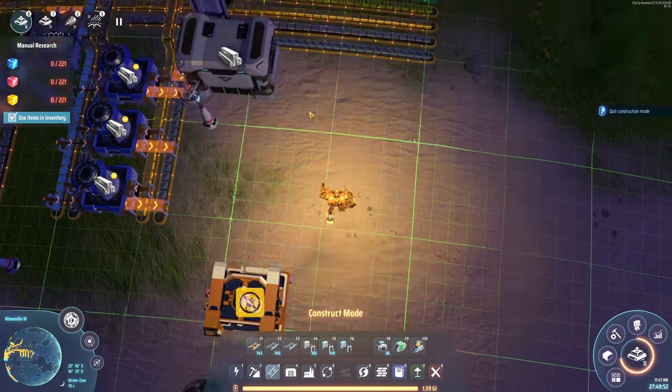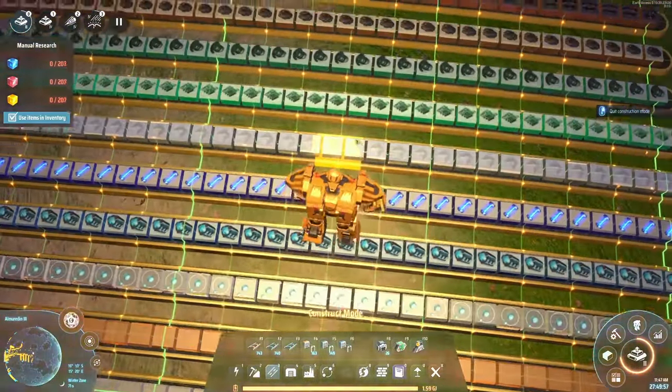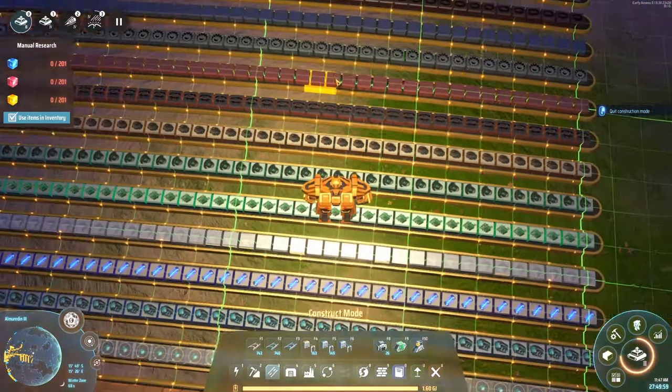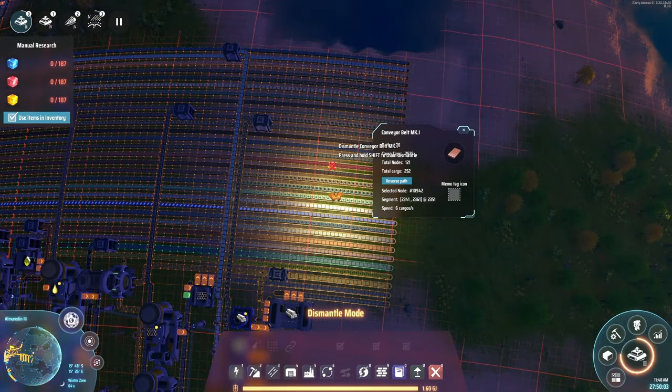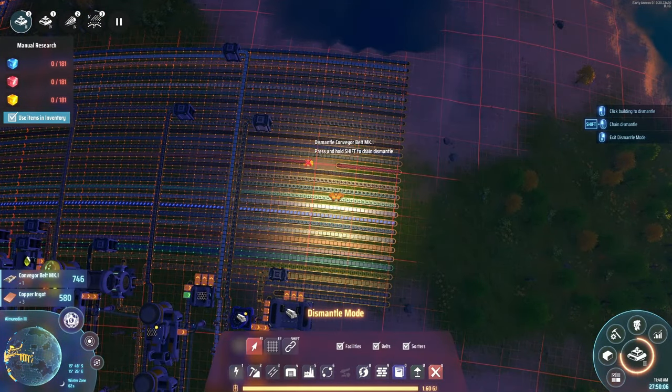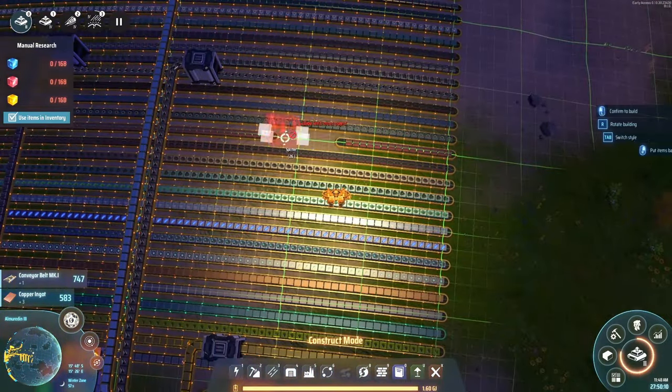Graphene, copper ingot, and those. Okay, so those are in here, and those are in here. So that's the first stuff. It needs to come exactly where I broke it in there. Perfect. Let's put an amazing splitter in here. Like that.